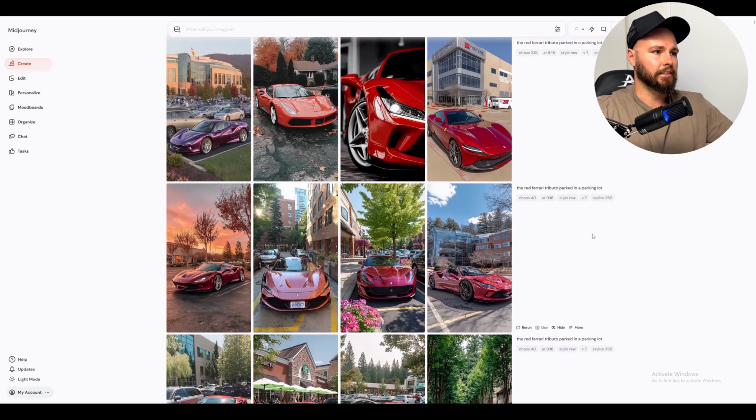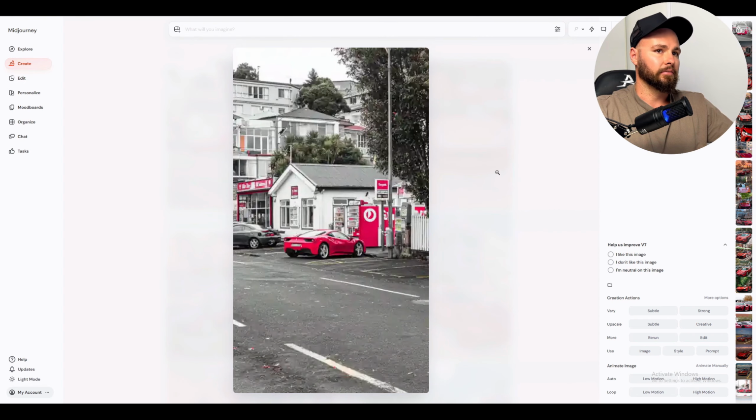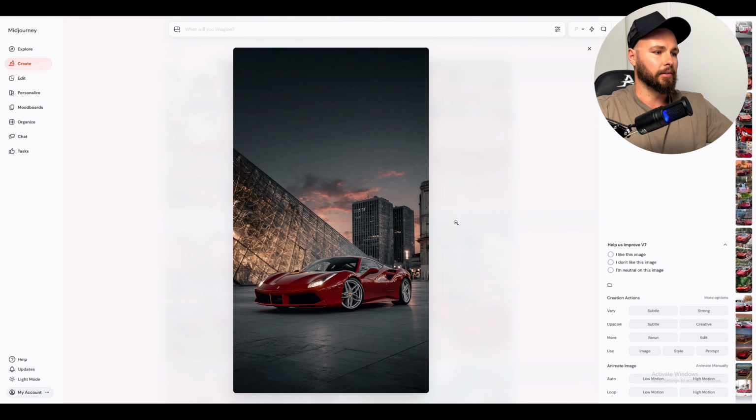So that's how you change that if you just want to use the least amount of generating hours possible, but get the most variety in your images. See, and when you turn it right up to 1,000, they're just completely different. Like, that's still in a car park. The Ferrari's not, it's just a different Ferrari than even that one.